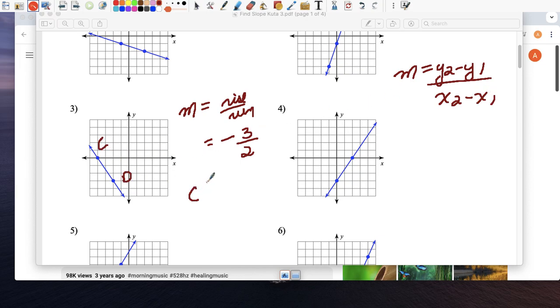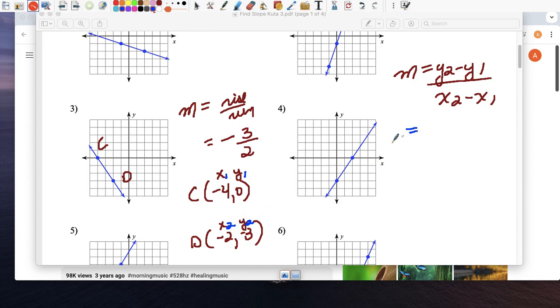Point C is 1, 2, 3, 4, negative 4, and 0. Point D is negative 2 and 3 down, negative 3. The second thing we do is call this x and this y, this x and this y. So you've got to make a decision. Doesn't matter. Let's call this x1, y1, and this x2, y2. Now that we know who's who, x1 is negative 4, y1 is 0, x2 is negative 2, y2 is negative 3.